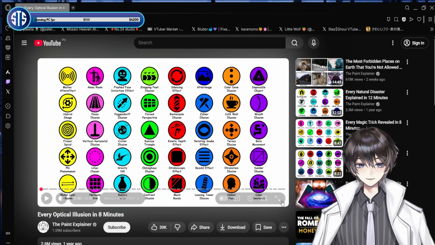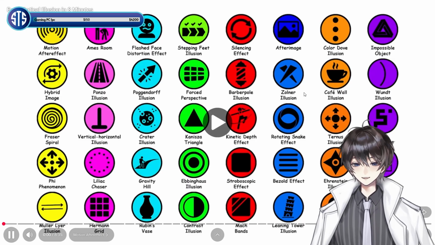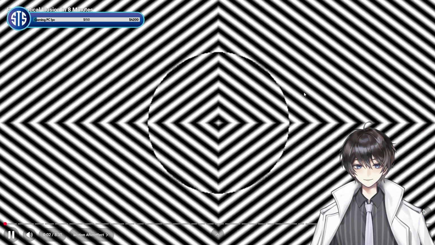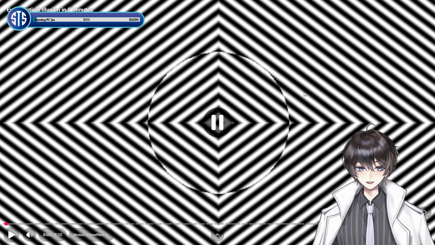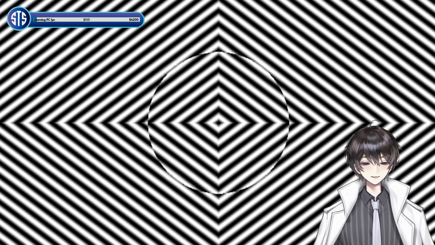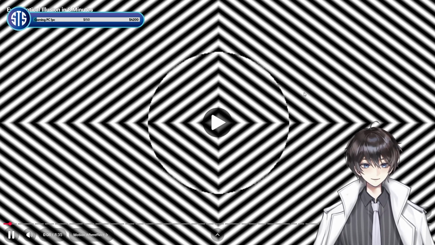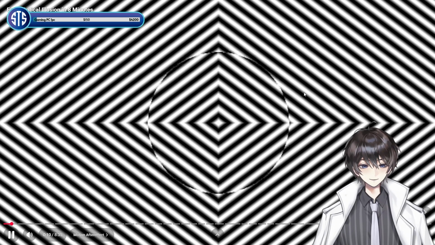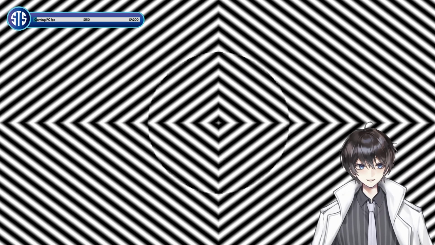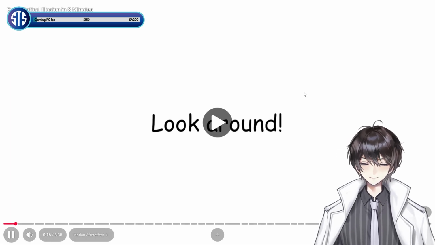Let's do it again. Motion aftereffect. Stare at the center of this moving image. When I tell you to, look away, and you'll see everything around you zooming and moving, making a kind of breathing movement. This happens because your eyes try to adapt to this type of movement, and when you look at something stationary, they take a while to readjust. Now take a look around you. Do you see it?